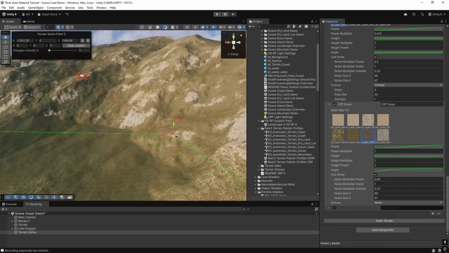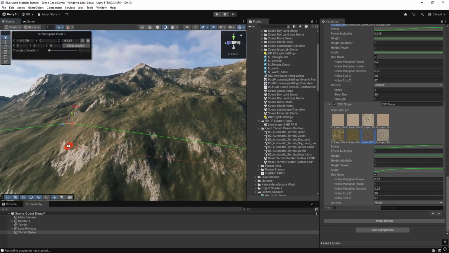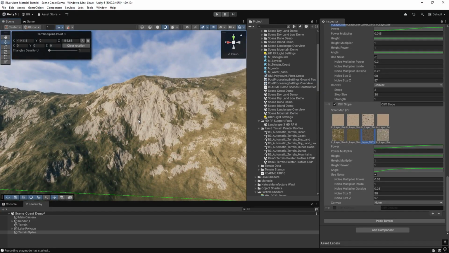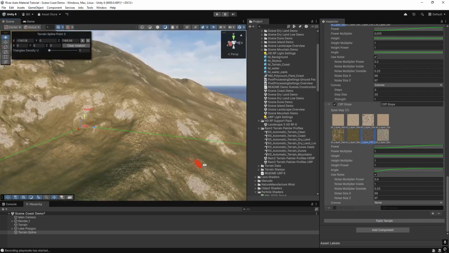But do not use it as a strong value, because it will start to generate gaps in the middle of the slope. So let's maybe leave this like that. Maybe it's a bit harder. Okay.